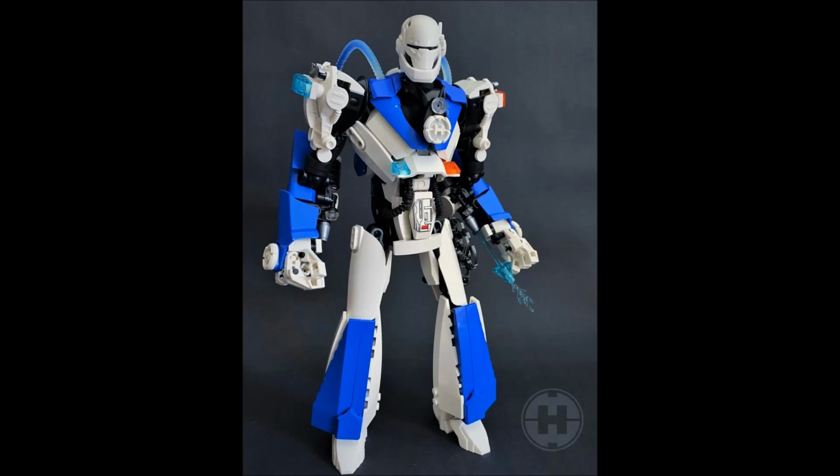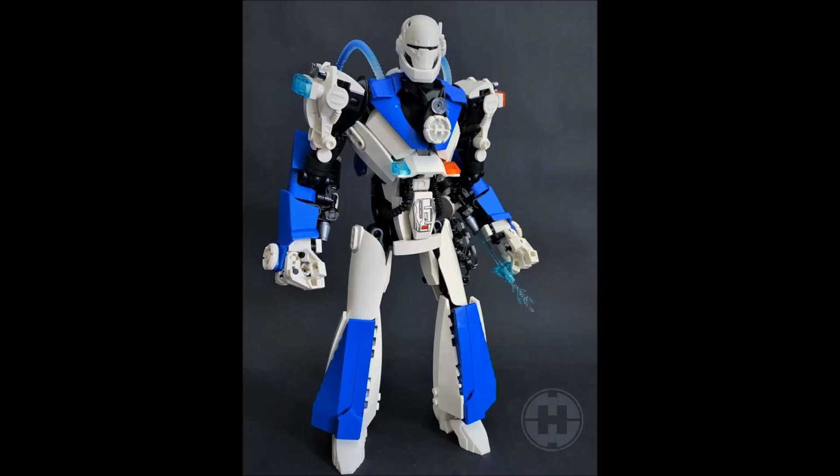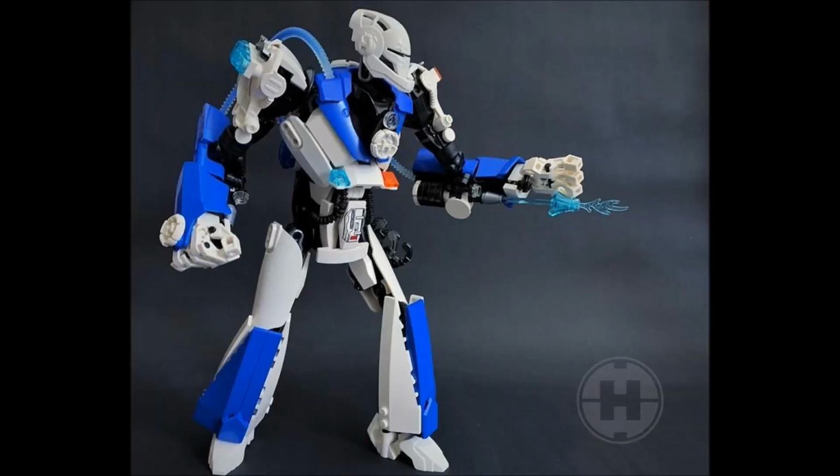But also the inclusion of the blue there ties it in with police to a degree. Gringat here has added little police lights, obviously on the shoulders and on the torso as well. There's police car sirens, it's a lighter blue and orange, not the typical darker blue and red for a police car siren, but it still kind of works. And I kind of like that. And I like it even more because when you think about Hero Factory, they are kind of cops, right? To a degree, they go out, they bust villains and they arrest them. For the most part it's police, it kind of works. So I think this is actually a perfect way of reimagining Stormer here.